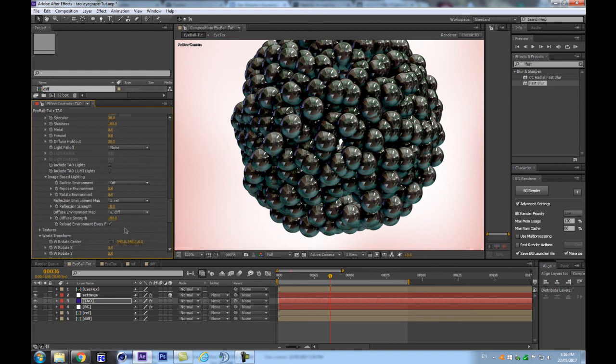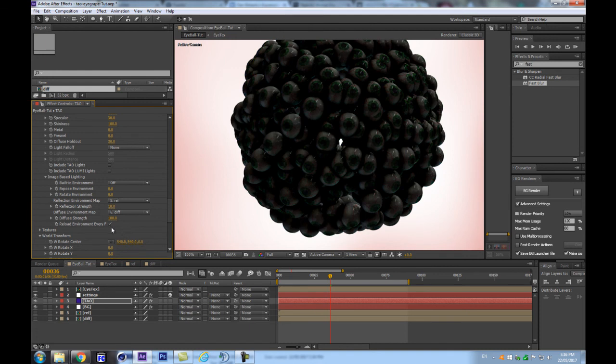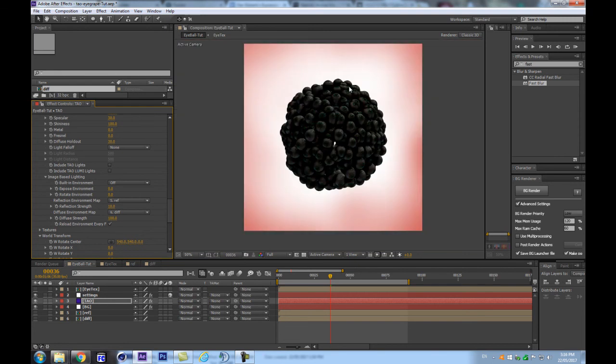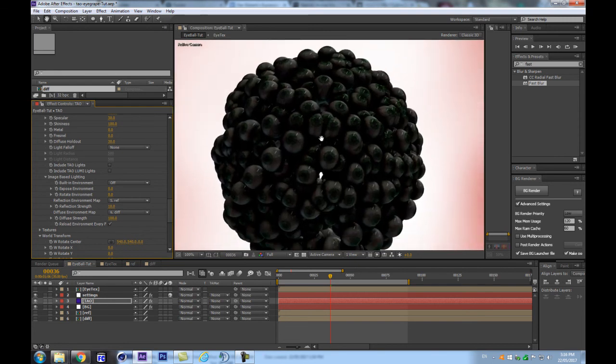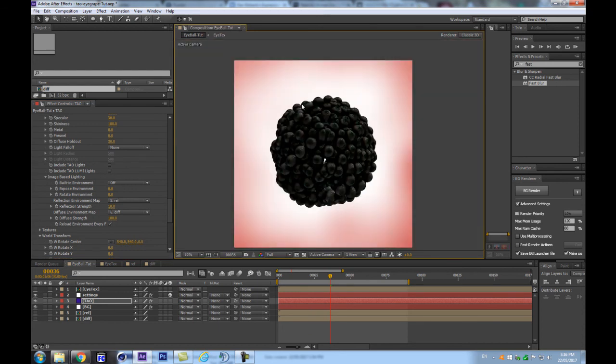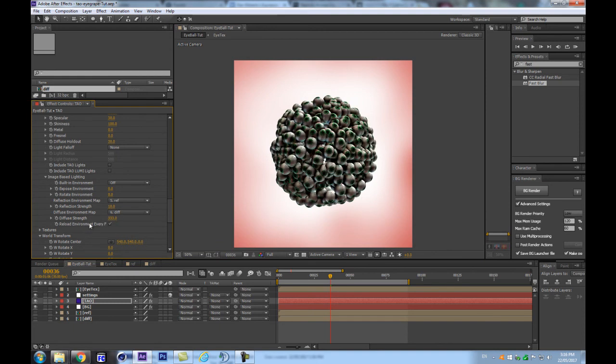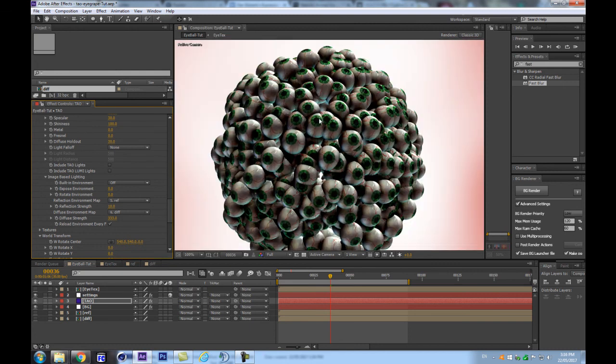So we can bring down the reflection level, and as soon as we do that, we'll notice that we don't get as much diffusion as would be ideal. But already look at those shadows, those details. It's not fitting with our actual background because it's much too bright right now. But let's set this to 333, and already we have something that's much better looking.